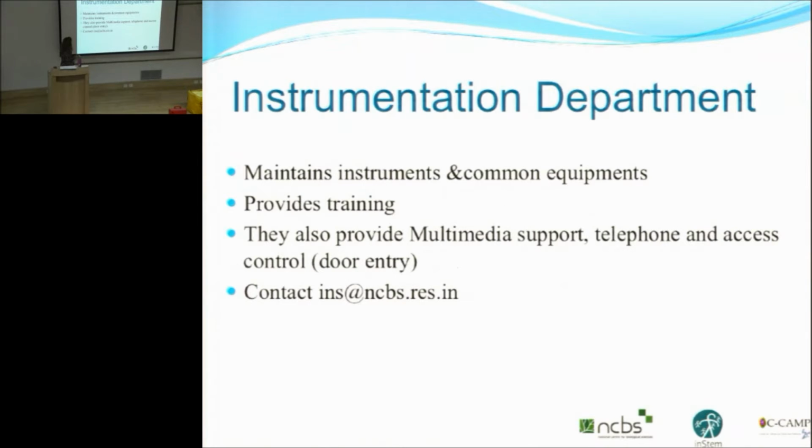So the Instrumentation Department here maintains all of our instruments and common equipment. What's more important is that they provide us with the training so that we can use that equipment effectively. You're not allowed to use common equipment here without proper training. The proper training is first done with and through instrumentation, but then you're not allowed to just use the equipment by yourself. You have to work with a senior. If you're a summer intern, you're actually not going to be using any equipment here this summer at all by yourself. You're going to be basically job shadowing and watching people who are experienced with these pieces of equipment use that equipment. Okay?